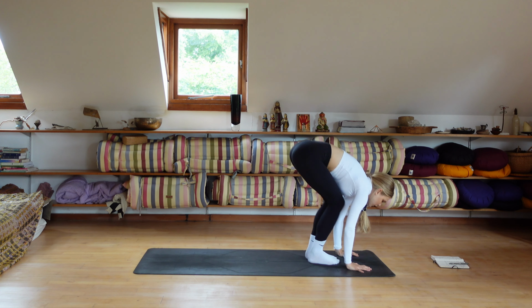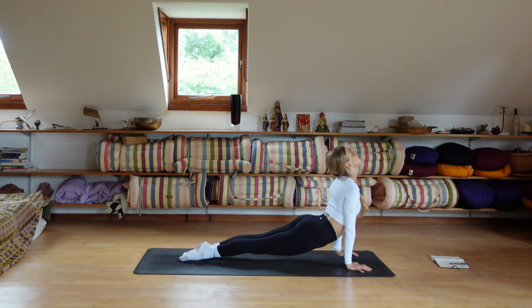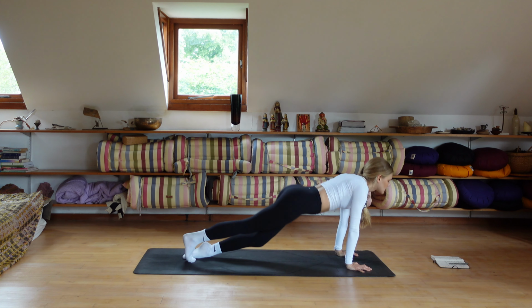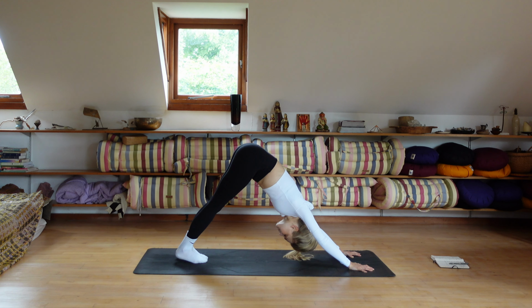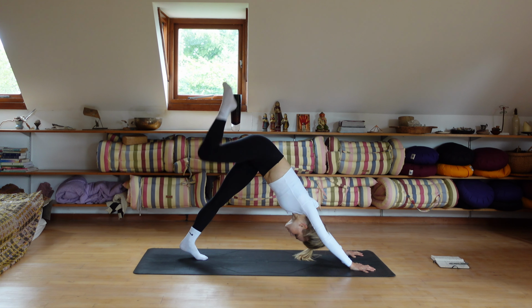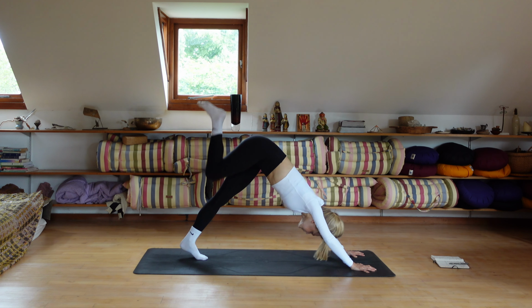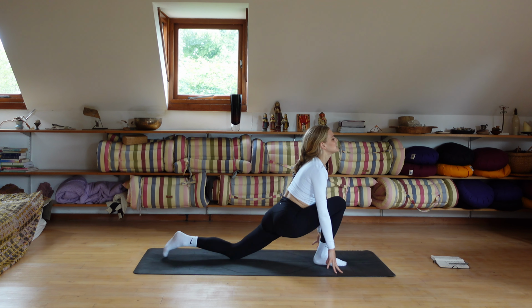Walk back to plank or hop straight back to chaturanga. Inhale, upward dog. Exhale, press back to downward dog. From here, lift your right leg high. Bring it forward, step it silently between the hands. Bring your left knee down.